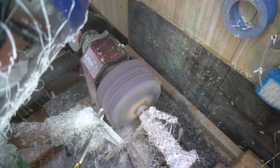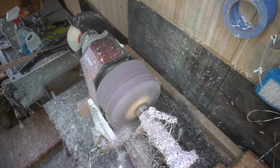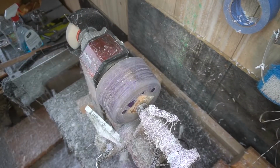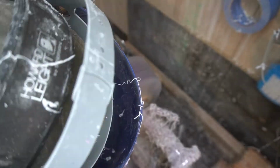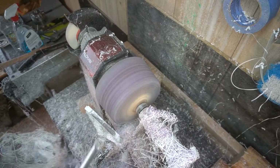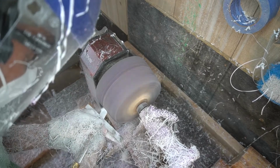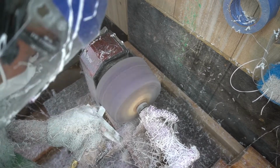Because what ends up happening is if I put the camera in particular spots, it'll just get ribbons all over it, and then I'm having to stop literally every 10 seconds to clean the camera lens. So I do apologize for this portion of the video. Don't worry, it's not like this the whole time, but I want to just go ahead and leave that in there so you guys can see kind of what we're doing here. So I appreciate you guys being patient with me.